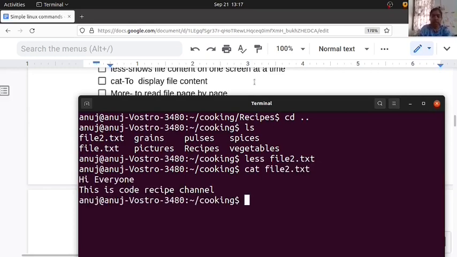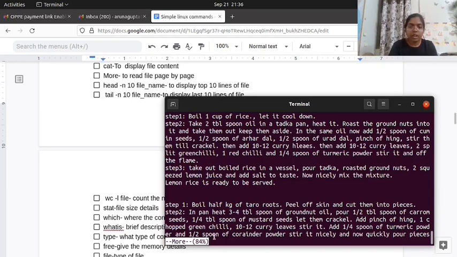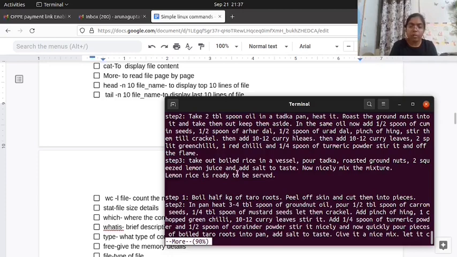File2.txt. So the content of the file has been displayed in the terminal itself. Now the next command is the more command. The more command is used to display a file page by page, and the file will be displayed in the terminal as it was in the case of the cat command. More file.txt. So only now 84% of the file is visible. If we press enter, more of the file will be visible. If we want to come out of it, we can press Q.